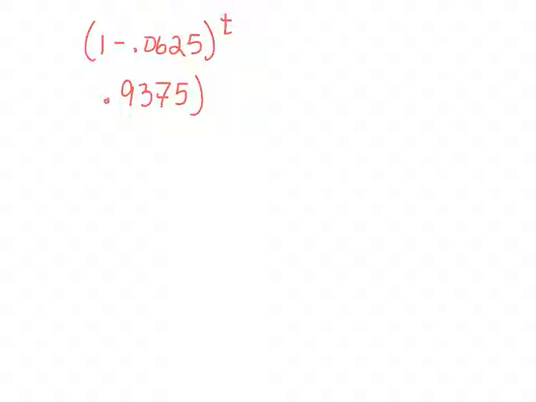All right, well, obviously you love these questions, because number 4 is the same as number 3. Now we have a decrease over the previous year, so that will be 1 minus 0.0625. And it says over the previous year, so I'm using T to represent years. Now when I subtract those 2, I'm going to get 0.9375, to the T.